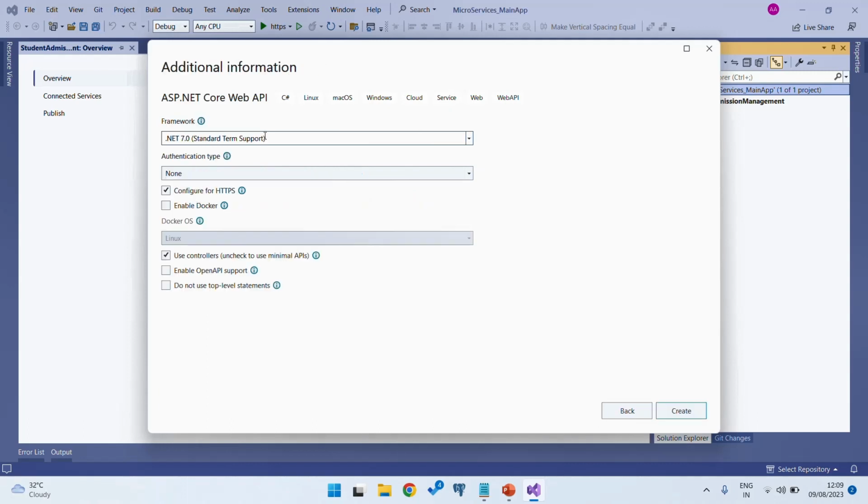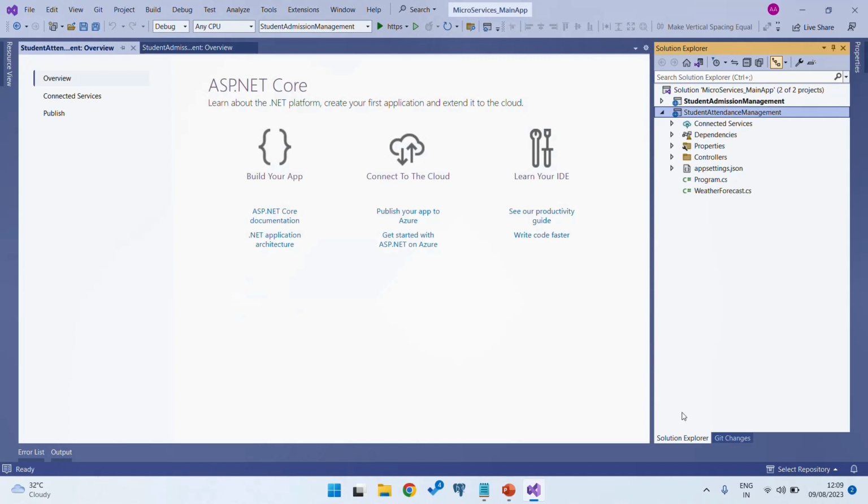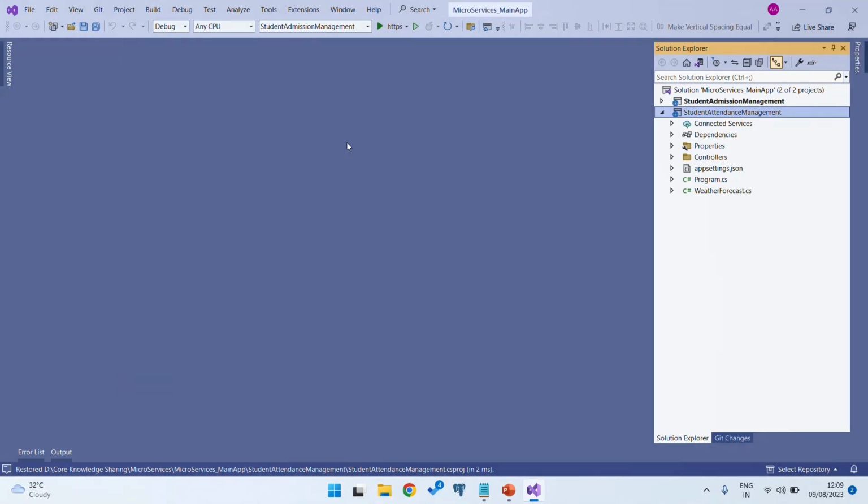Same steps: 7.0, choose it, click create. So here we have two API projects with us, right? These APIs work as microservices because we split them into small parts. One API or project takes care of student admission, and the other is for student attendance management.